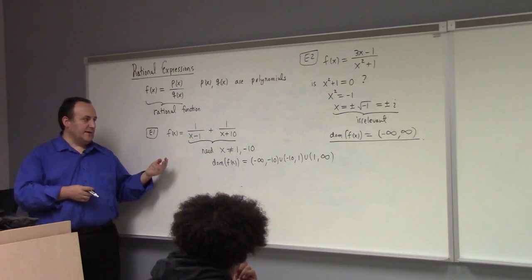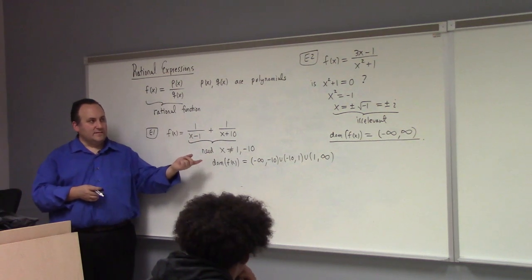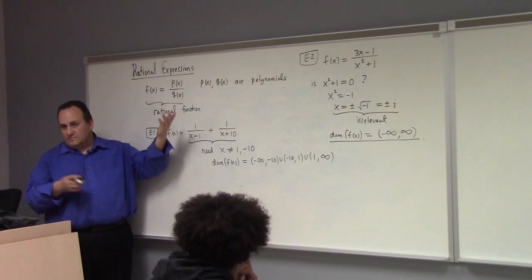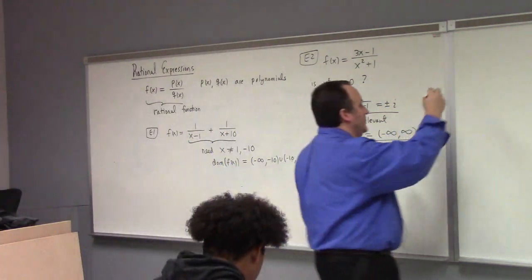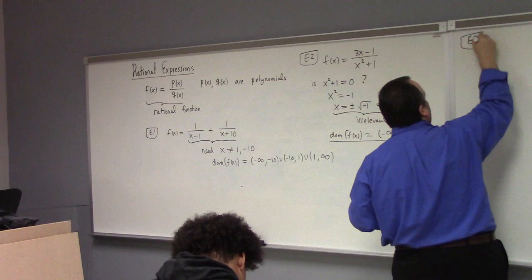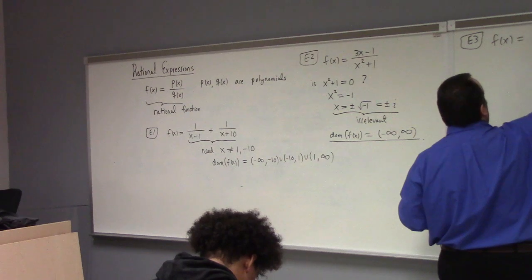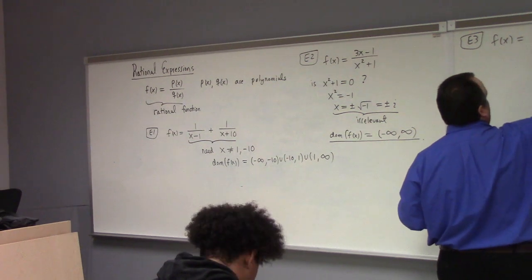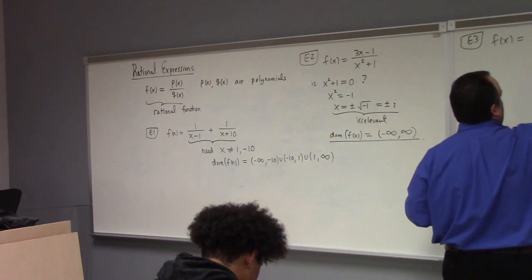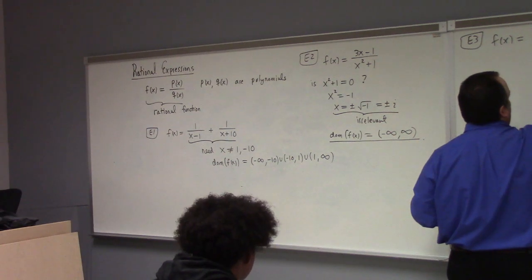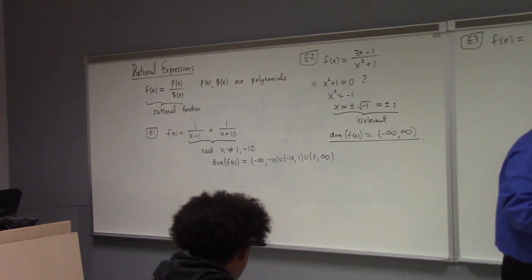So at the moment, we're just worrying about division by 0, which was happening here from 1 and minus 10. But x squared plus 1 is never 0, so no trouble. Let's look at one that's a little bit more conniving. f of x equal to 2x plus 7 divided by x squared minus 10x plus 11. Maybe make that a minus 11 would be a friendlier thing to do. So minus 11. So you guys tell me, what's the domain of this one?